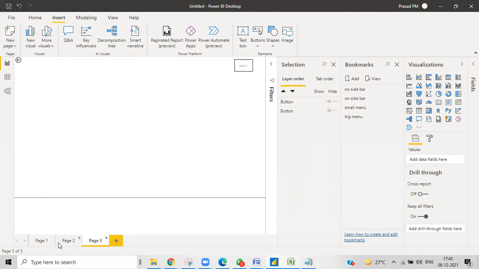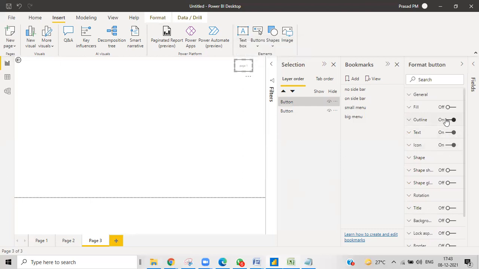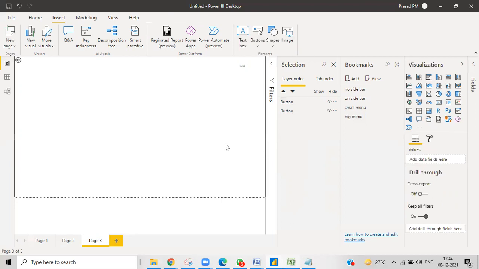Yes. Okay. And sometimes I don't want to show this button like this. So what I'll do, you can take the outline off, because I don't want any shape for this, and I want to show only text. If you can see this, I don't have any shape, I have only the name. If you hover over that, obviously it will show something, but in real time, when you publish the report, even if you keep the mouse on that, you can't see any small border.